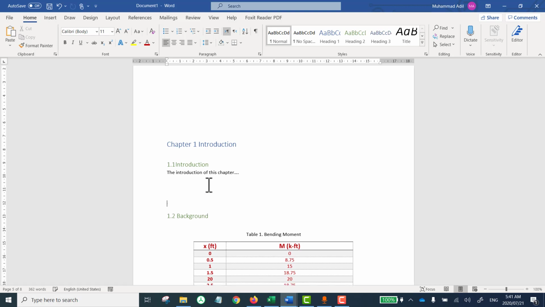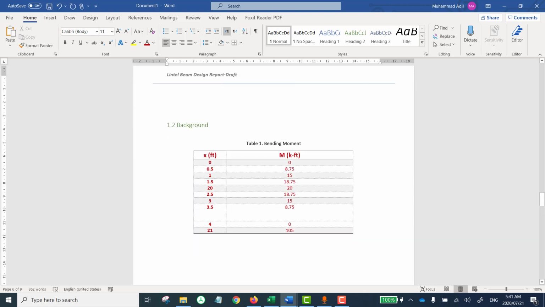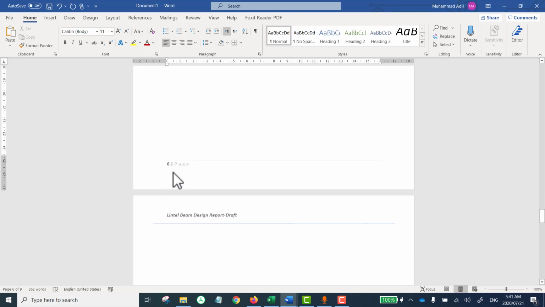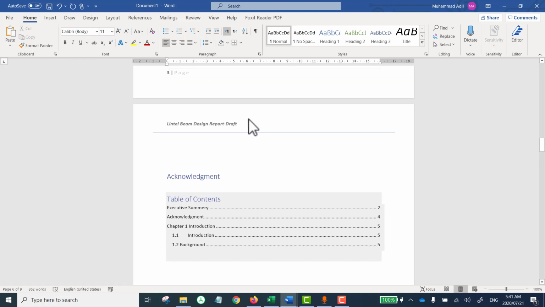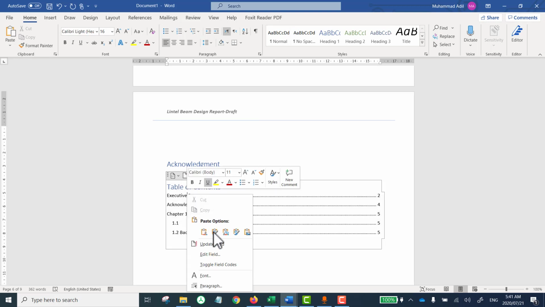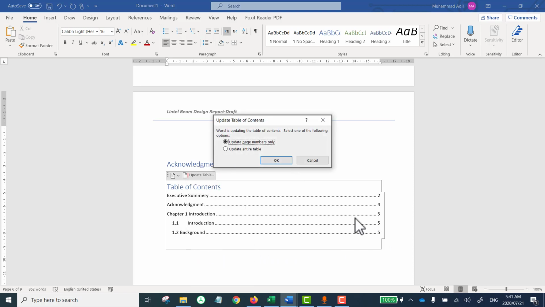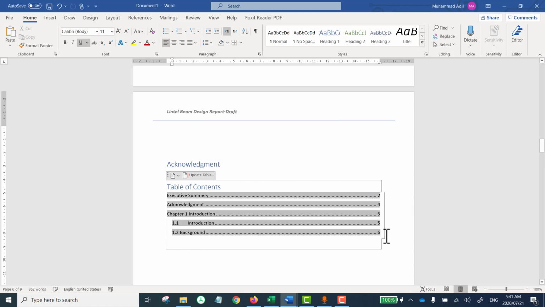here it is, and if you somehow write a lot of introduction and bring it to page number 6, and if you go back to the table of contents and right click or update field, you will see background's page number will change from 5 to 6. It's asking, do we want to only update the page numbers or the whole table? So if you have only changed the position of these topics, you can only change the page numbers, but if you have also changed the titles, you better change the entire table. So for now, let me use the entire table, and you will see now its page number is 6.